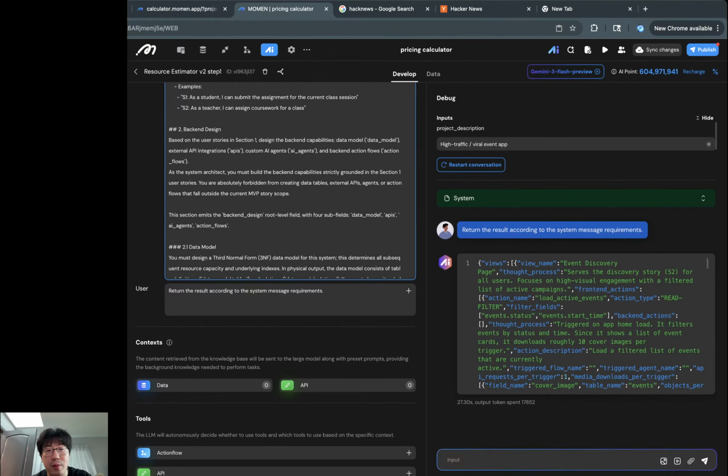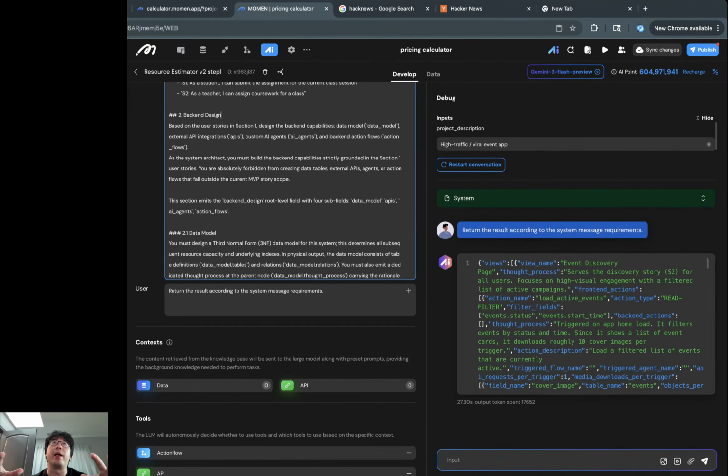But the idea is you want to make sure the AI behaves exactly the way you want it to behave, rather than let it take full reign. And also, for things that the AI typically would overlook, for example, it might miss a write user story when a read exists, or vice versa. So these are things that try to make the AI's response more complete. Okay, so let's take a look at what this says, right?